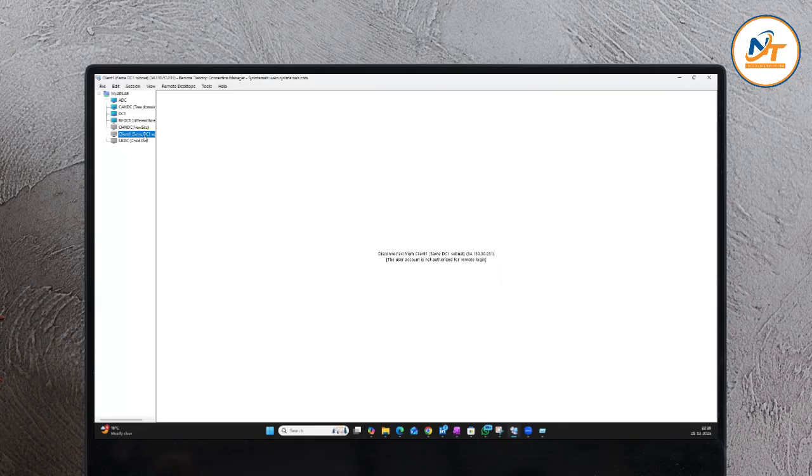It's saying the account is not authorized. Right. So this is needed only for them. What we need to do to log in: you need to log in with the administrator on the client machine.